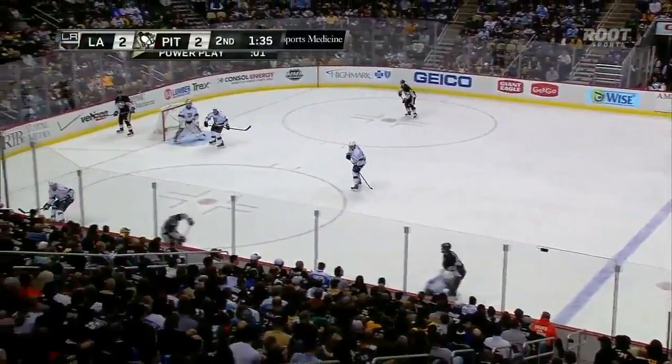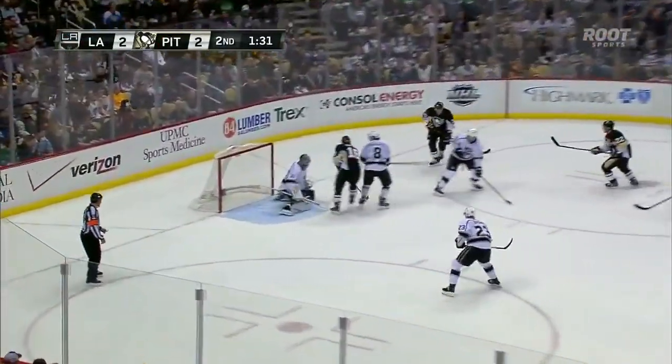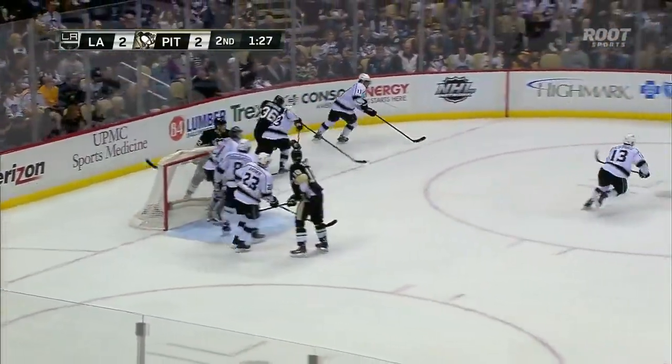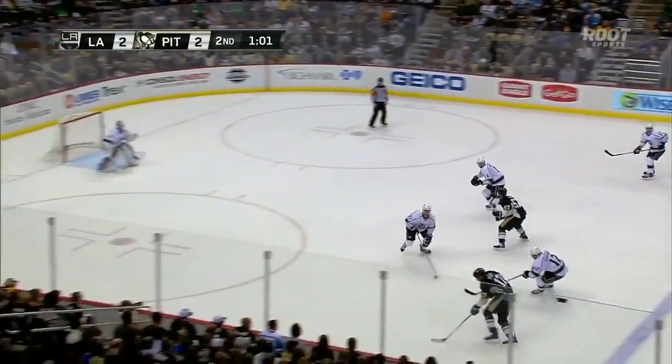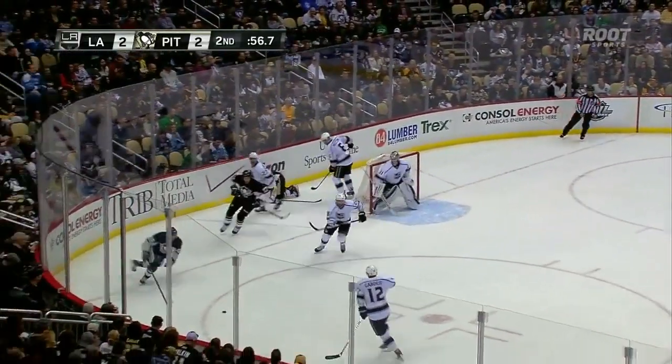The puck wiped out down low. The Kings — Doughty didn't get it out though. It's held in and Stepniak's got it on the far side. He fires down low. Rebound — Jokunen pokes away at it. Jones made the save on the short side. Hangwan's on the rush — it's Gotch, left side — he shoots it off the stick of Martinez. Oh — Gotch got hammered into the end boards. He's hurt.